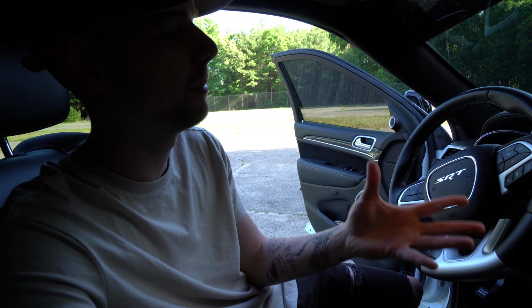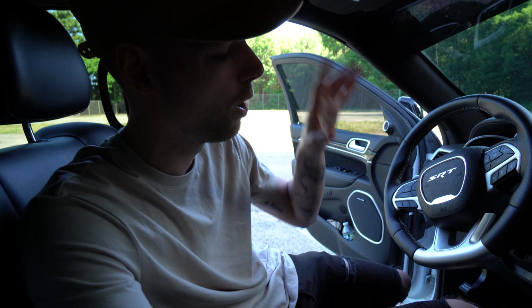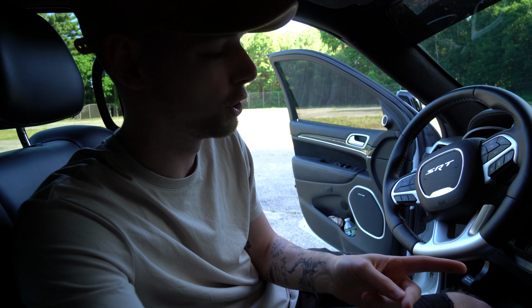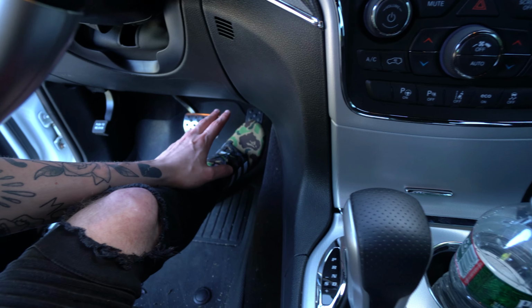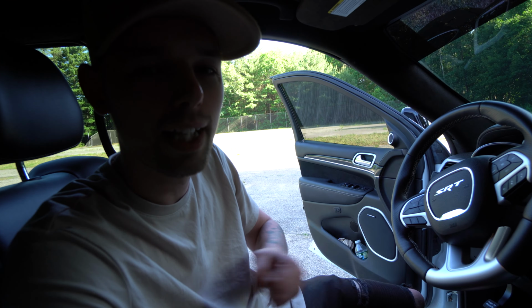Now, mentioning that, my previous Jeep, I keep mentioning back to that, because anything I don't have on here, I'm going to say that you should probably do, because I loved it on that one. And if I'm going to recommend it, then I'm going to recommend it. So, like I said, everything linked down below. One thing is going to be a throttle controller, which is just going to increase your throttle response. So, since this is an electric throttle down there, when you go ahead and press on the gas, you're going to kind of feel a little bit of delay, a little bit of lag.